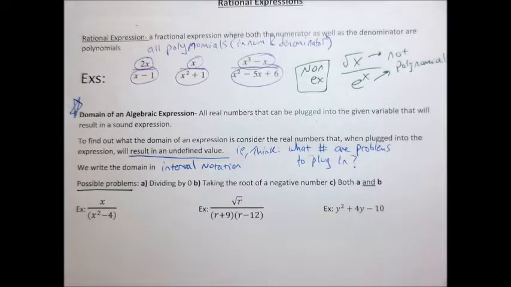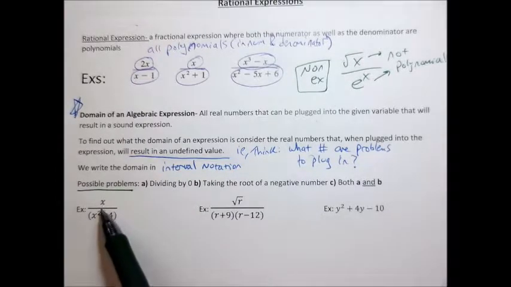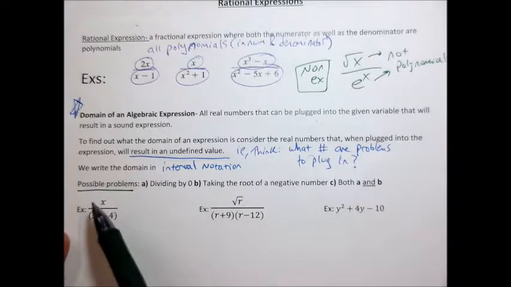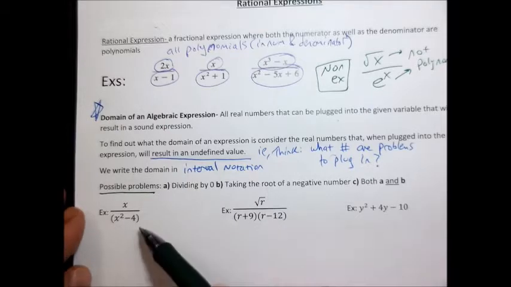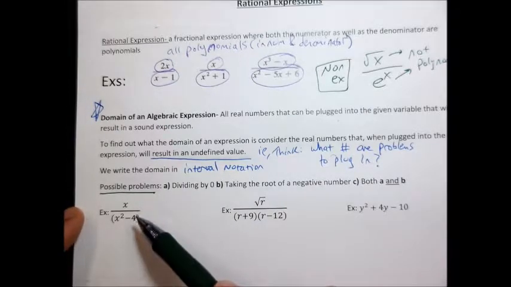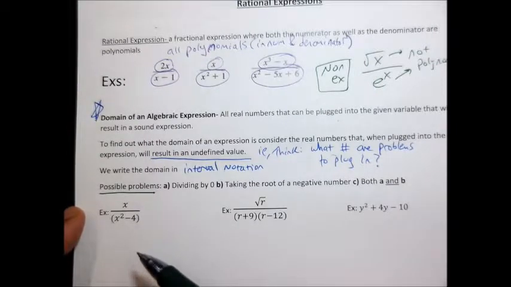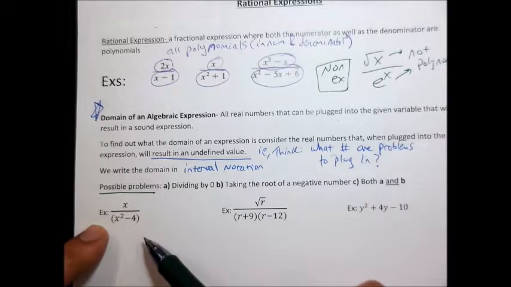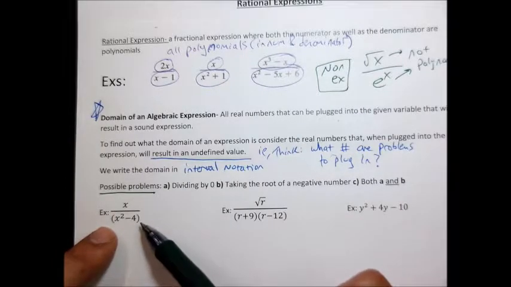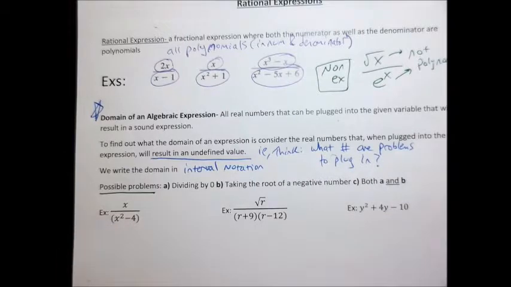And so we just look at the function and we think, when is that going to happen? And then we avoid those numbers. For example, in this first equation, are we ever going to take the root of a negative in there? Are there any roots in that equation, I guess is my question. No, there's no radicals in there. And so we don't have to worry about taking the square root or the 4th root of a negative number because there aren't any roots. So that's fine. So we don't have to worry about b in this first one.